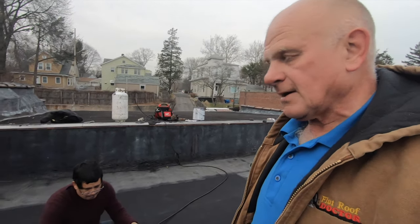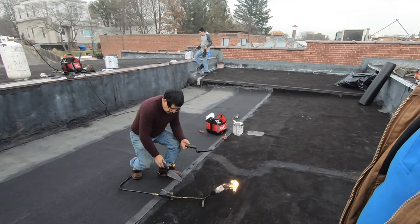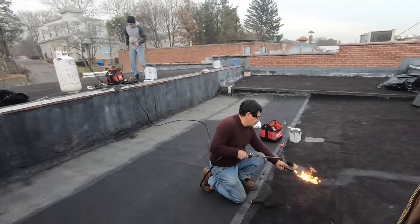There you got it. We got this roof done. Little patch here and there. I got to cut the drain open. And this is a repair, a proper repair. Not all the tar and goop and everything. Anyway.